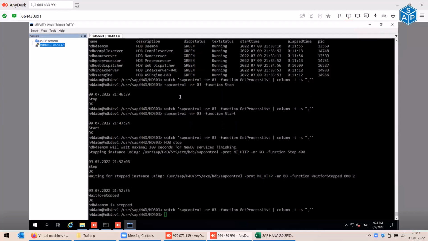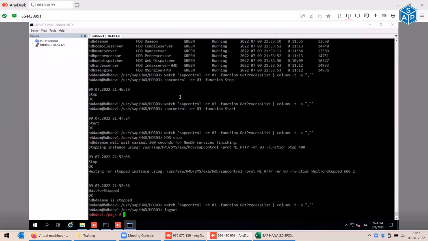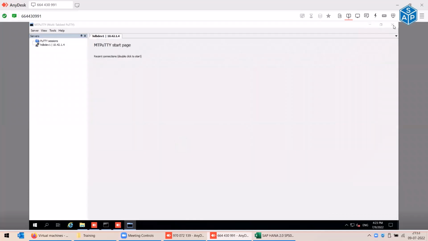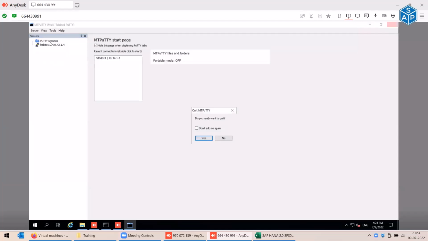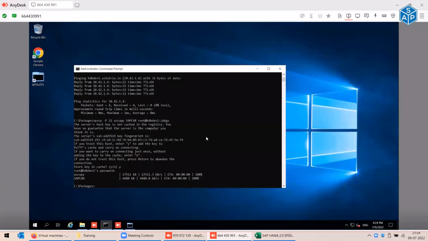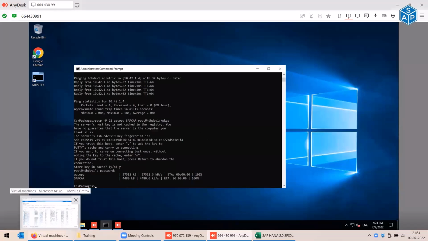First, log out from this window. After logging out from here, now you have to close it. Once you close it, your configuration will get saved. Okay, done, I will not lose it. So you are done with this. Now can I shut down your VM? Yes, you can, please.